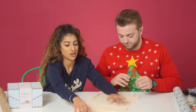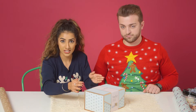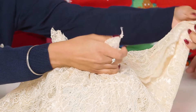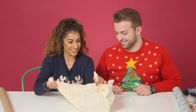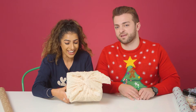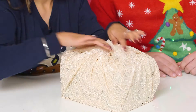Our next hack is furoshiki wrapping. We don't actually use gift wrap for this — we use fabric. Just open this out; I've got this big piece of lace here. You put your gift in the centre but off-centre. You tie this, and then you get this corner and tie it there. And then the other bit that was hanging out — the way I describe things is really great. That does look like a hot mess from over here, but if you just tuck these little bunny ear bits in, it can look a little bit neater. That actually looks really good — I'm really impressed with that.